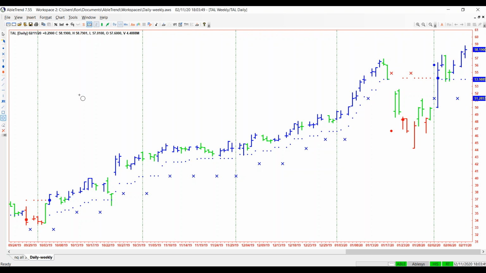So the software is not only going to tell us where to buy, where to sell, and where to put your stop loss. It's going to tell us when not to do anything at all, meaning there's a sideways choppy market alert is what it's telling us. So let's stay out of the market right now because it's just too high risk. And again, it has to be low risk only, otherwise it's not a valid AbleTrend signal.